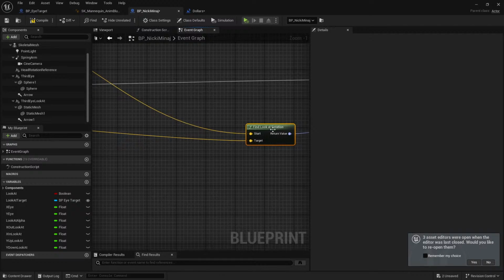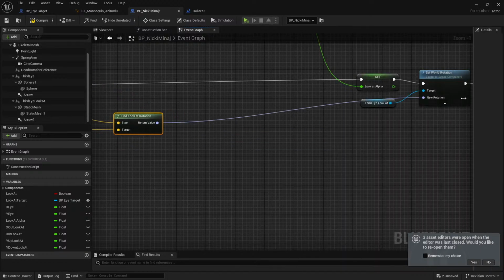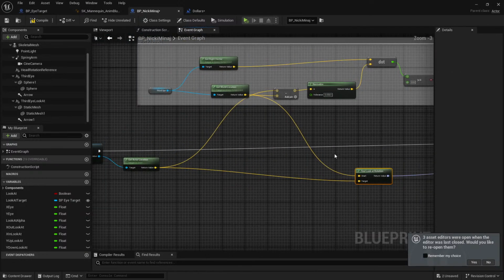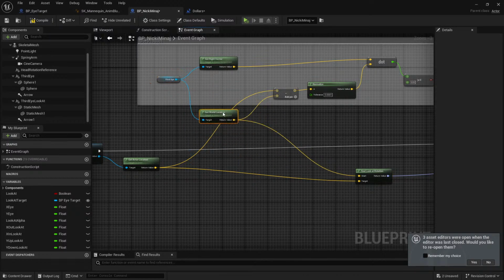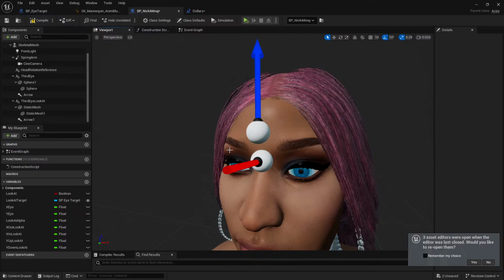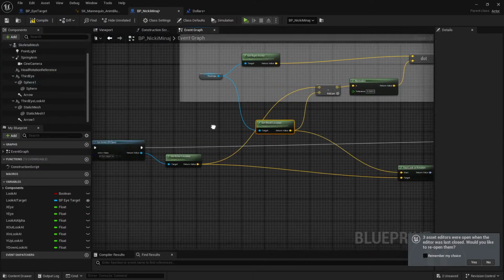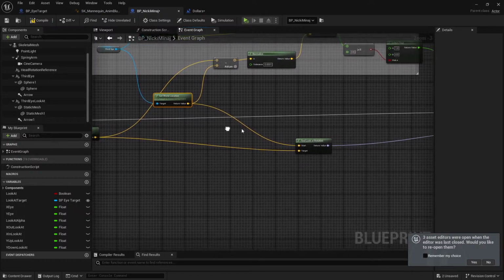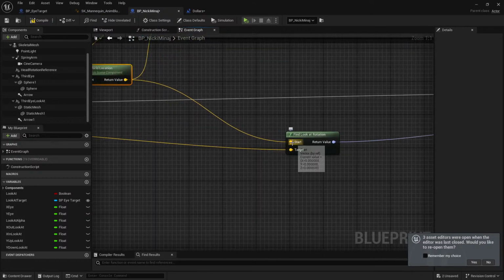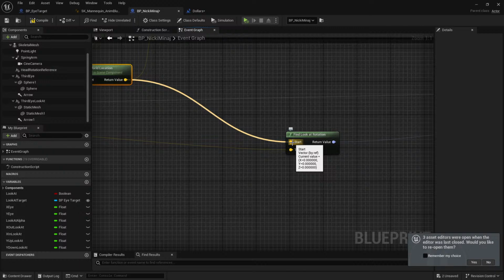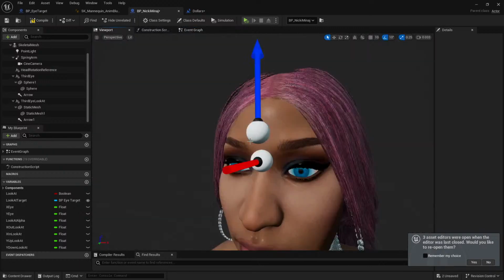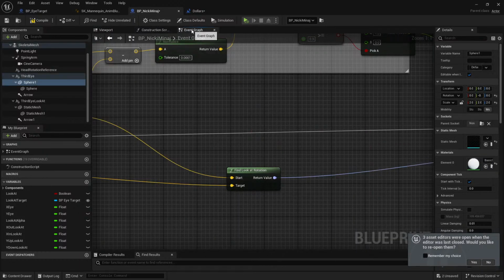So if I move this node back here, sorry, I don't need this massive details panel. We need the third eye's world location. So third eye, world location. We also need the actor's world location as the target. So the start is our third eye, looking from the middle between these two eyes.